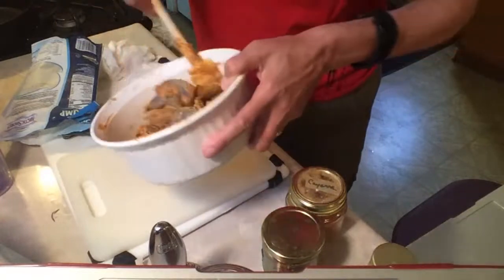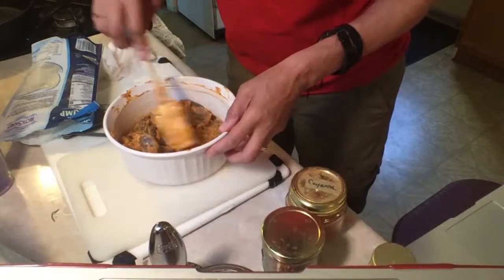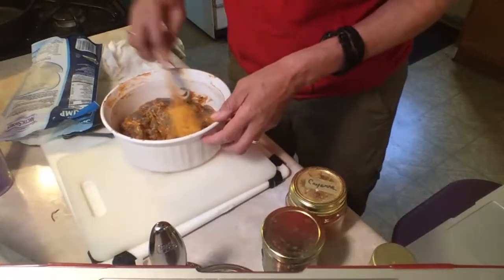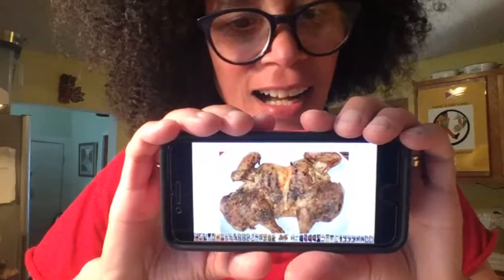So my hope is what I'll do. Oh, by the way, for those of you that came and watched me spatchcock the chicken and then season it inside out, the picture I took of that was a bad picture. And I was like, I am not going to post that on my Instagram page.